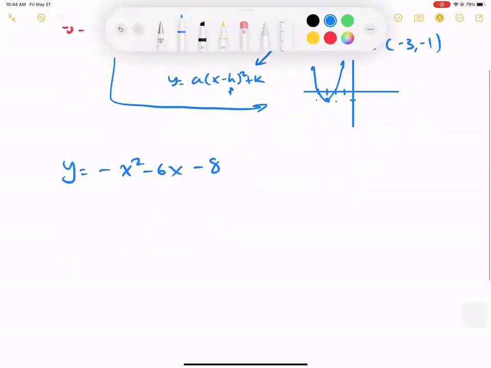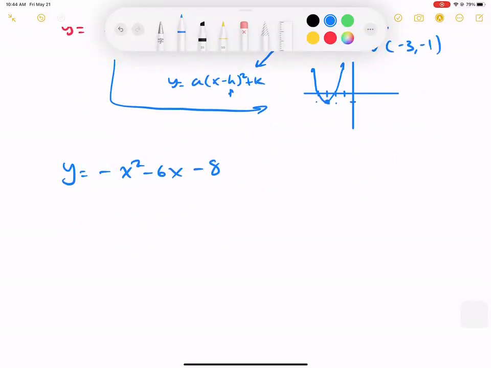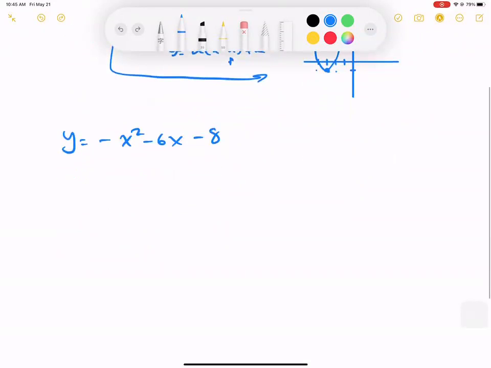Now, one thing I don't like is this negative sign, so I'm going to teach it this way. You could have taken negative signs out of all 3 of these, but I'm not going to go that route because I want to teach a method that will work for all different types of problems. From here on, it's the same exact type of problem. So I don't want the negative. We get rid of the negative by factoring out the negative from not only the first term, but both the first and second term. So let's rewrite the problem. Y is equal to negative, and I'm going to ask the negative to come out.